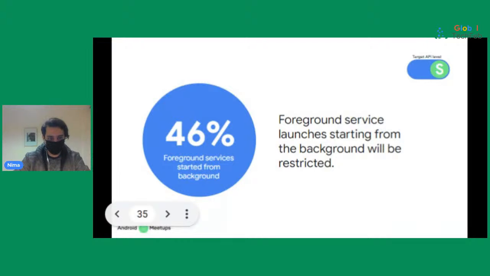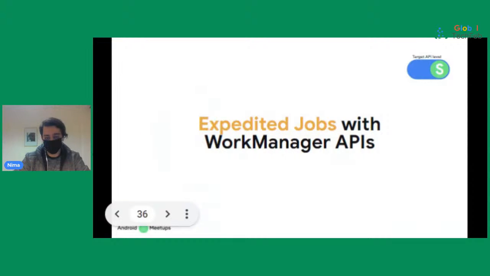Of course, you might think: I'm making an application that needs to make use of foreground services. We have to show something to the user. It's something immediate, and the user has to have access to that information immediately. So Android 12 brings you something called expedited jobs that your app can migrate to instead. For a short amount of time, the background task can be executed in the foreground if it needs to be executed as soon as possible. These are very low latency jobs that can be invoked from both sides, immediately. So don't worry about that.